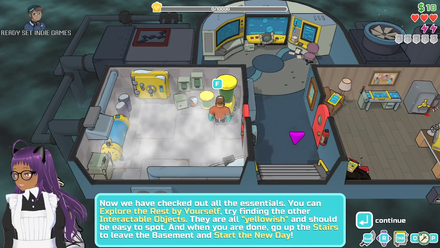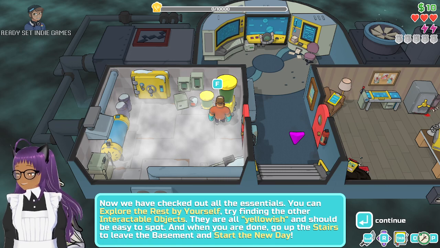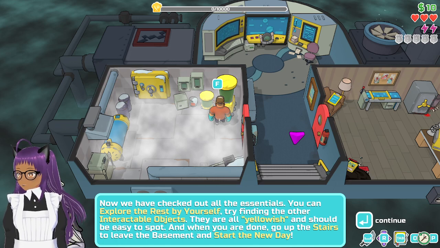Now we have checked out all the essentials. You can explore the rest by yourself. Try finding the other interactable objects. They are all yellowish and should be easy to spot. And when you are done, go up the stairs to leave the basement and start the new day.